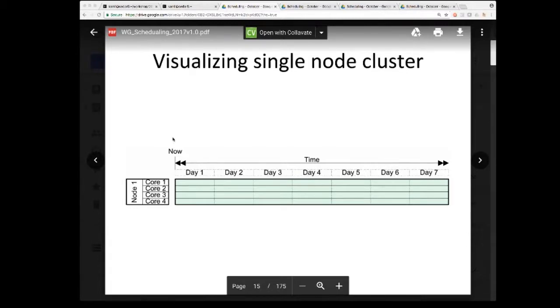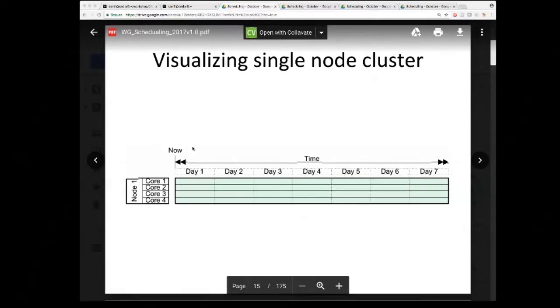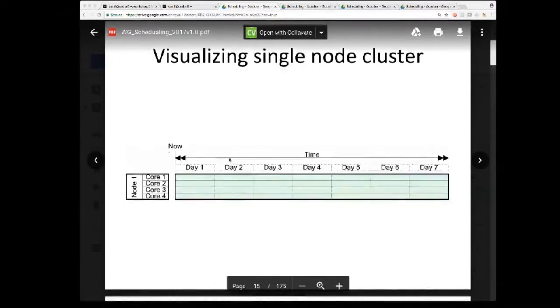So here's an example with running jobs. Now you can see 4 running jobs here, and they end at different times. They're here in blue. One of those jobs is going to end in a few hours. Another one will end before the end of the day. The job on core 3 is going to end somewhere in a day and a half from now, and the job on core 4 is going to end the third day from now. So here we can visualize the running jobs. We're doing this so you can visualize what's going on in the cluster and see how Tetris-like this is.